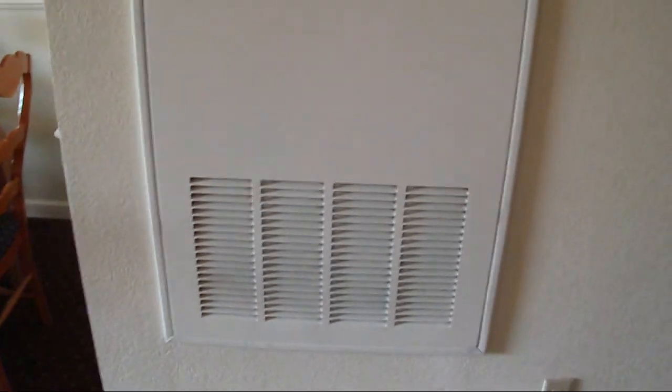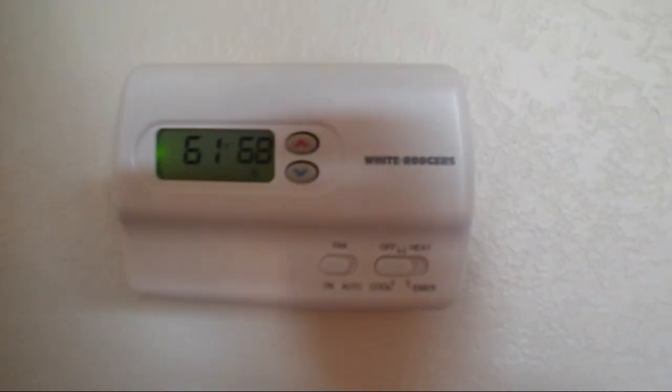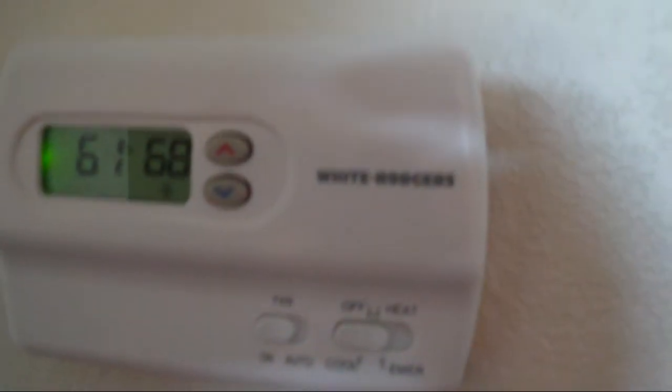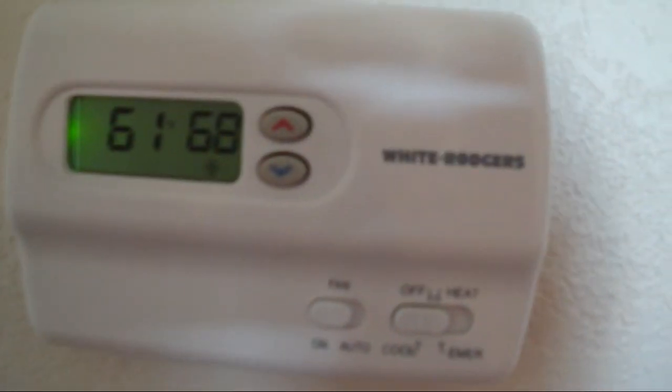This is the air handler in our condo — it's hidden in there so there's no way of getting a good look at it. And here is the thermostat. The reason it's nice and cool in here is because I turned the thermostat down to 68 when we first got here. The AC cooled the apartment down, then the door was open and it really cooled off in the night. I love it — got the fan on auto right now.